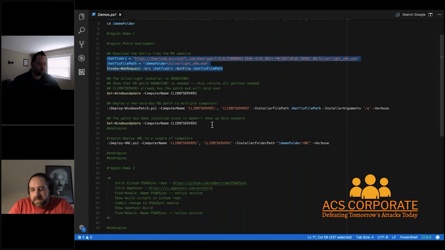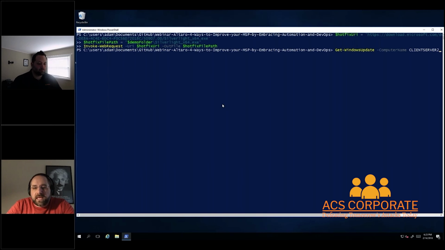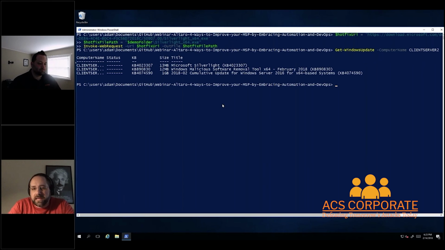Then once I have that patch downloaded, I can then use the Get-WindowsUpdate command here. The Get-WindowsUpdate command comes from a community module called PSWindowsUpdate. This is another great thing about PowerShell. There are so many different modules out there that not only vendors have created to manage their software and their various services, there are hundreds and hundreds of community modules out there. More specifically, they're out there on the PowerShell Gallery. If you're not familiar with the PowerShell Gallery, it's a repository of hundreds of PowerShell modules that have already been built that do all kinds of stuff.